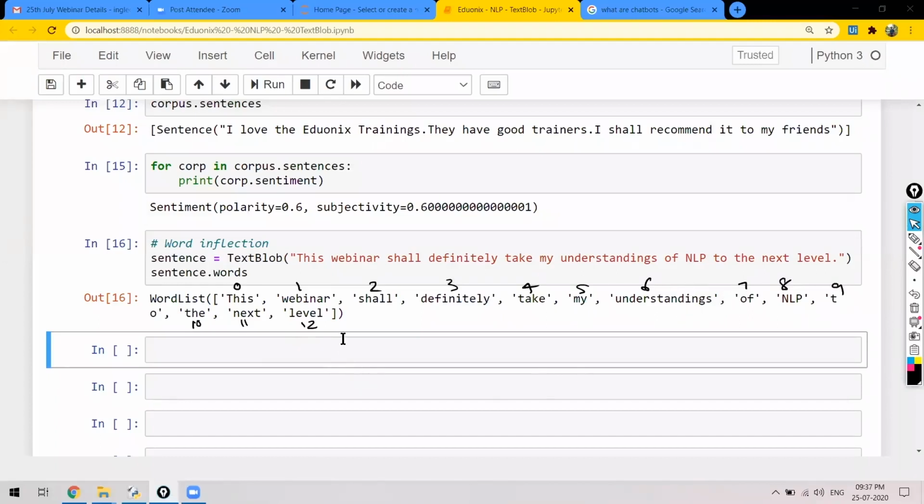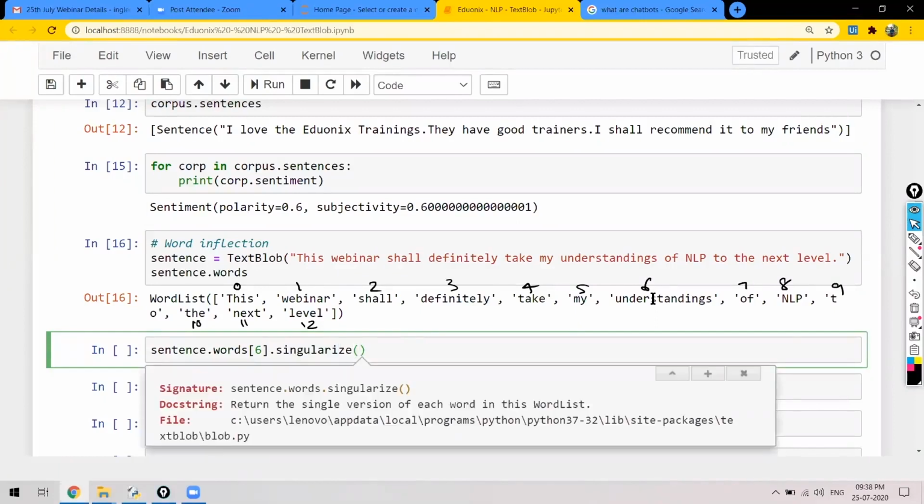So let's say I'm talking of the sixth word, understandings. Okay. So I simply say sentence dot words. In this list, I want to specifically talk of the word which is at the sixth index, which is nothing but understandings. And I use the word inflection property, which is nothing but the singularize function. Now just observe what this thing does.